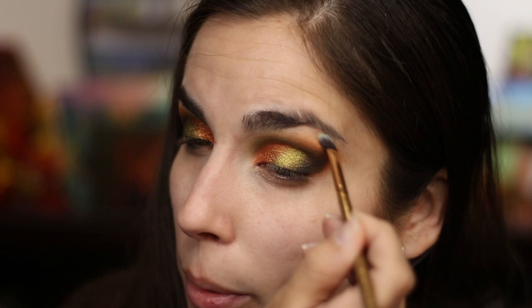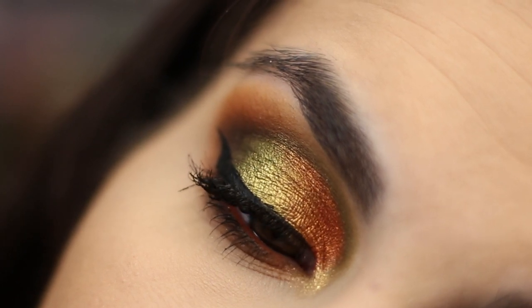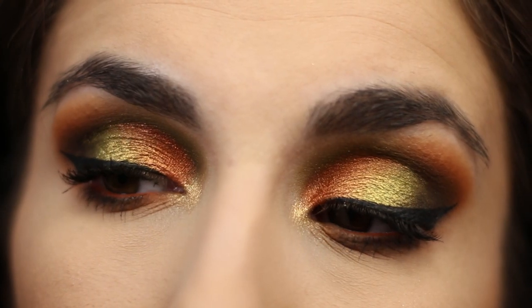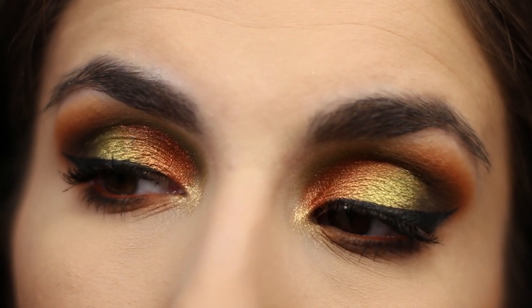I'm going to take a clean brush, clean this up, and finish the rest off camera since everyone wants to hang out in here now. I'll use Matriarch underneath with Clay, and for my inner corner highlight I'll use Congo Basin. As you saw in the intro, Sophia woke up as I was finishing the eye look. The kids have school on the TV as I finish this video. This is the finished look — I'll stick up a close-up so you can really see it. Tigress is so beautiful and show-stopping.